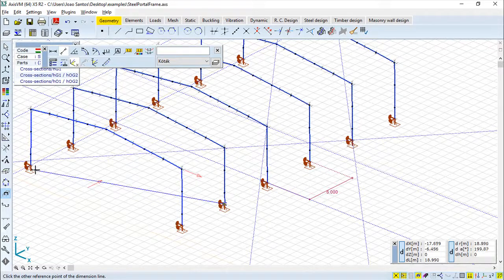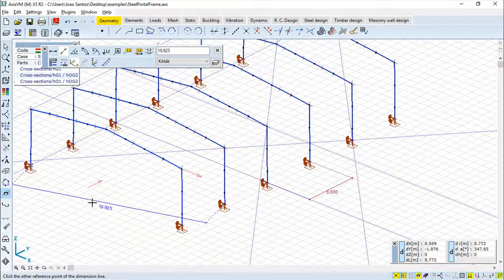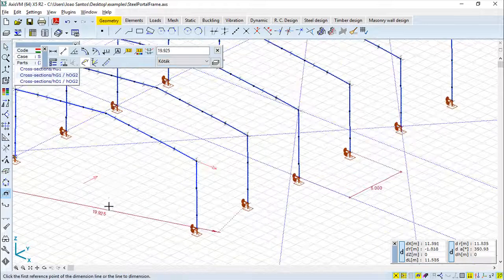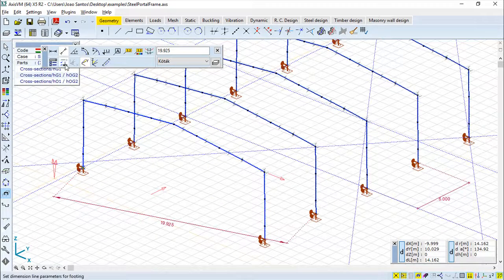Let's try to create something like this. You see that I have options here in each of the commands I go through. So I can choose different things.